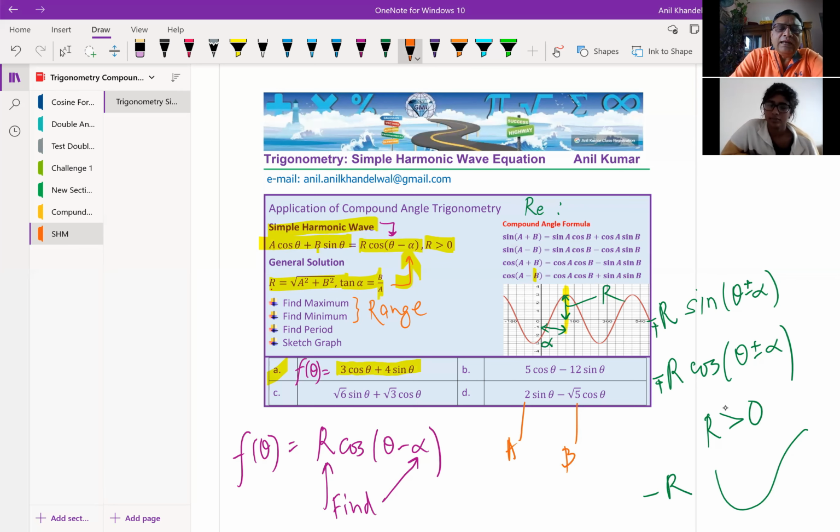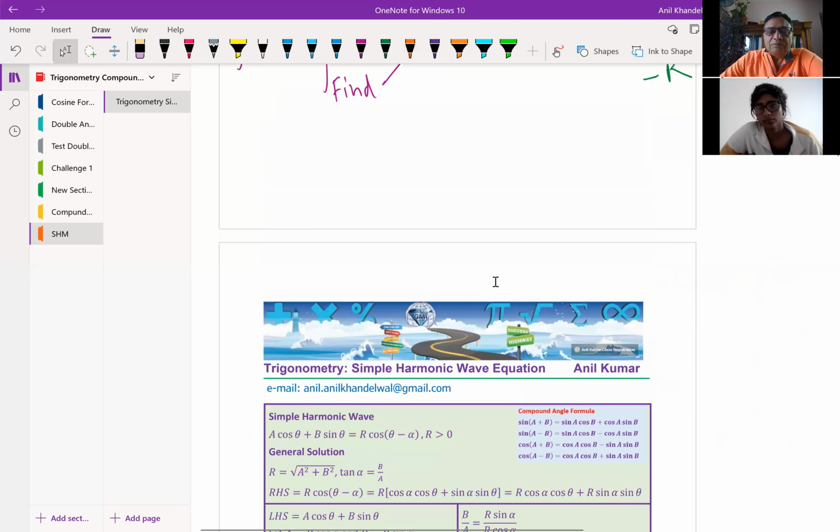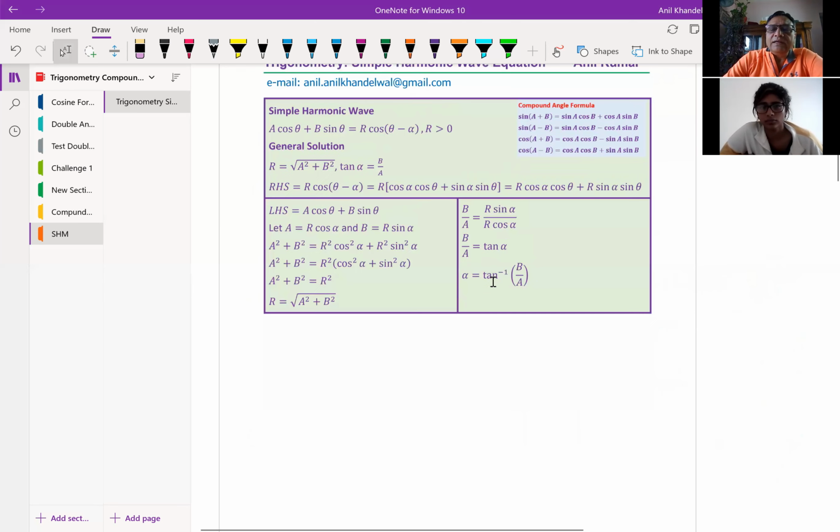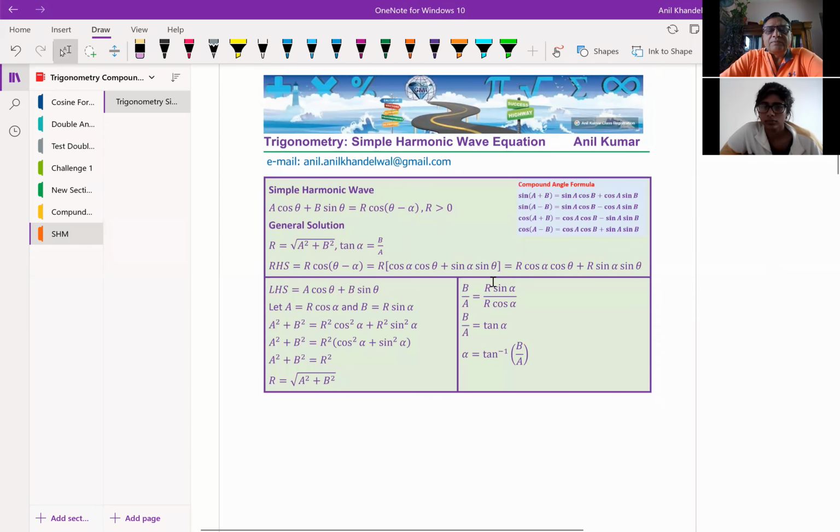You could directly apply the formula and get your result within seconds. You could do that. But first, let us try to understand what fits best, because there are combinations, as I said. You could write in terms of both sine and cosine. You could write with R positive and negative coefficient. Is it okay? So let's take these examples one by one. Today, I've taken most of these examples with degrees. You could actually have radians also or degrees.